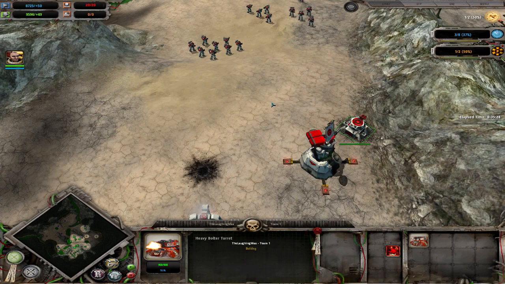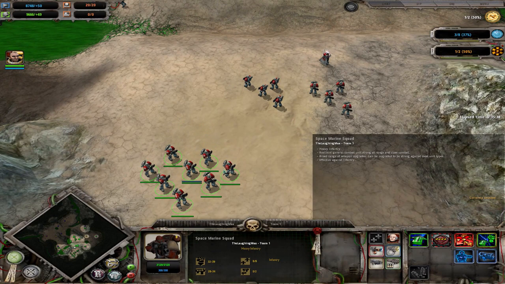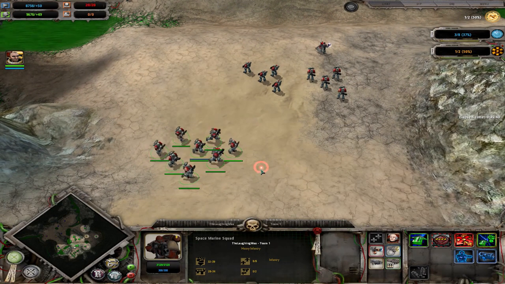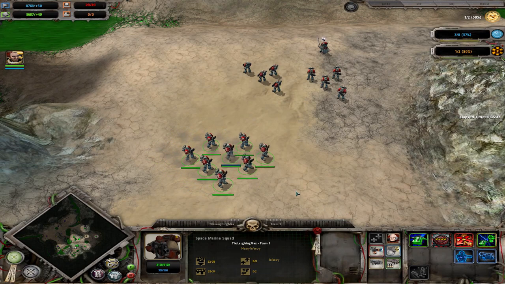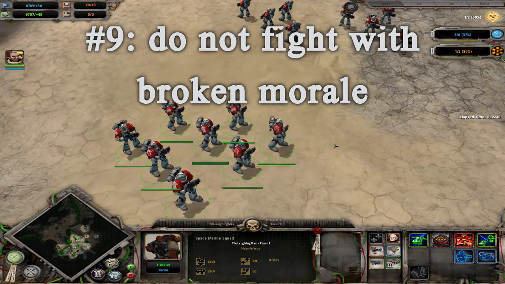So you should focus the according squad. If this is a heavy missile turret, you want to force it to attack vehicles, of course. Okay, the last combat tip is also something I cannot show here: you do not want to fight with broken morale. You probably know what broken morale is.